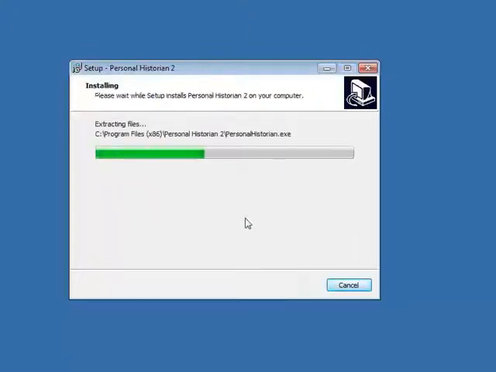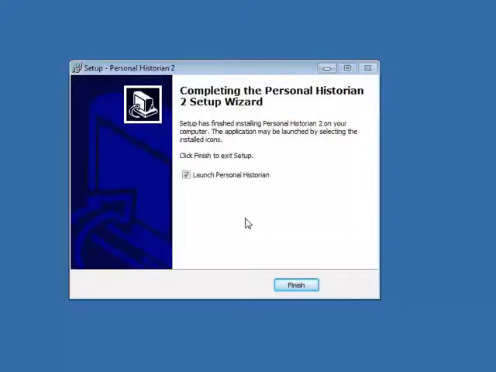One thing you may notice is that your setup may be a little bit different than mine. Your setup may ask if you want to install the Place database. Now, this Place database is basically a very large file. It contains 3.5 million places, as well as their names and coordinates and so on. That is used for mapping and geocoding, and the file is used by Family Atlas, Roots Magic 4 or 5 or higher, and Personal Historian 2 or higher.